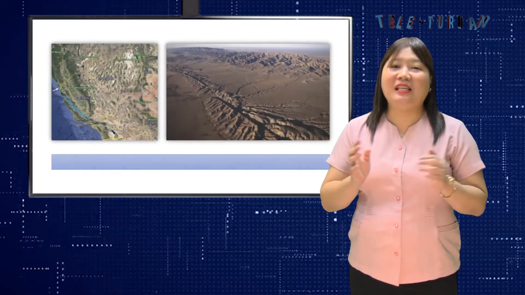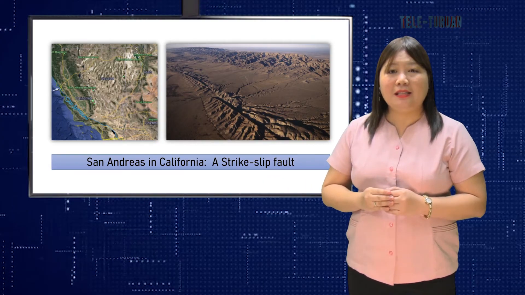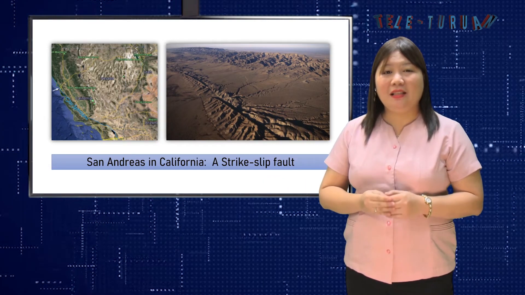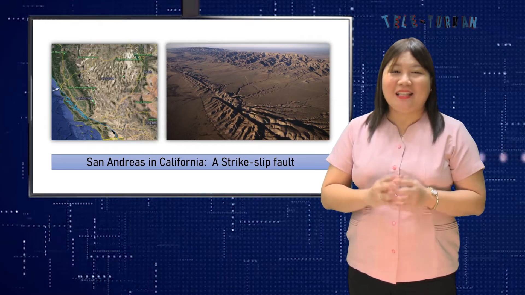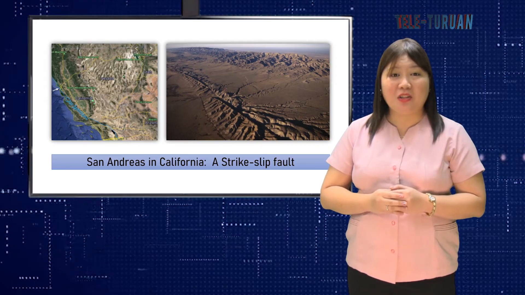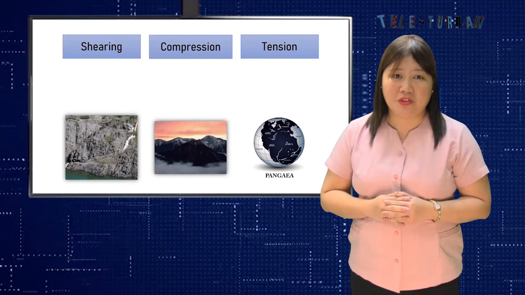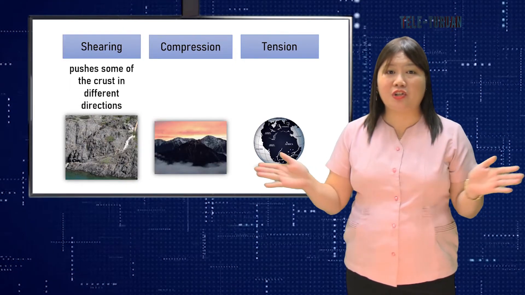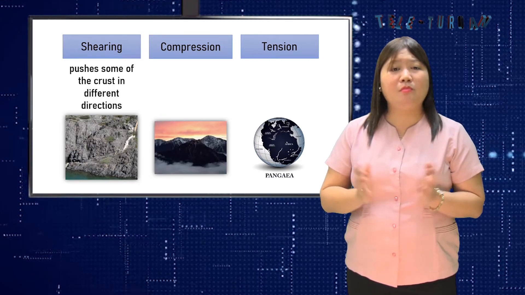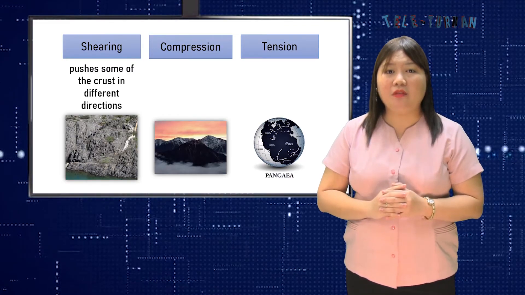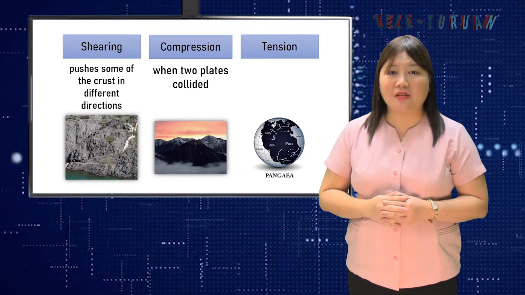A well-known example is the strike-slip San Andreas Fault in California. This fault is also a transform fault because the San Andreas is a plate boundary. The land west of the San Andreas Fault is moving northward while the North American plate moves southwestward. This transform fault separates the Pacific plate on the west and the North American plate on the east. In summary, shear stress pulls parts of the crust in different directions; when this happens, a large part of the crust can break off, making the plate size smaller. Mountains are a result of high-impact compressional stress when two plates collide, whereas tension forces cause rocks to pull apart.